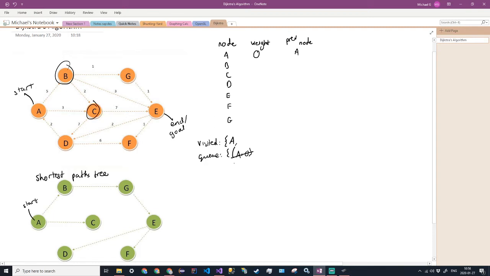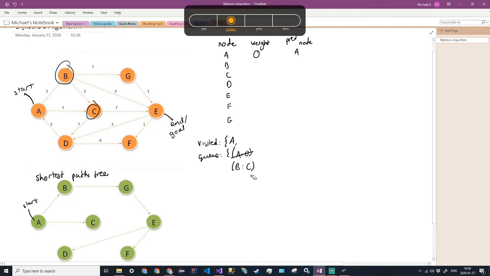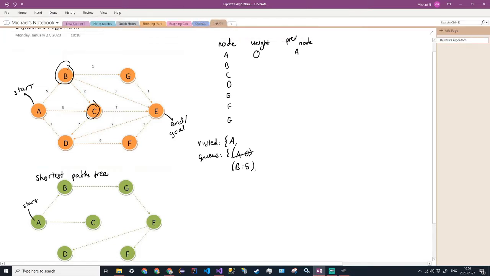So you're going to bring all of its neighbors down. So it's B: 5 because that's the weight, and C: 3 right now. And there will be special conditions on what to do with each neighbor, but right now this was the first node that we did, so those conditions won't be present.